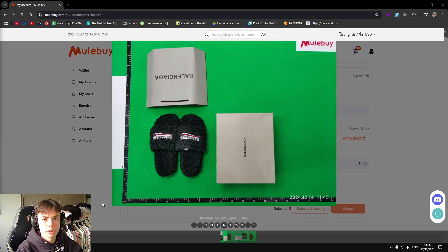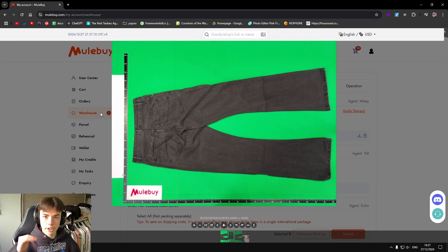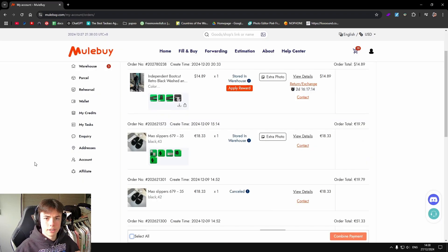These look very good, so I'll just be shipping them out to me. I also have the Triple S's that I bought — these are more on the budget side at only 50, but they look very good to me. Last but not least, I also bought some flared pants because I need some for my strike boots.